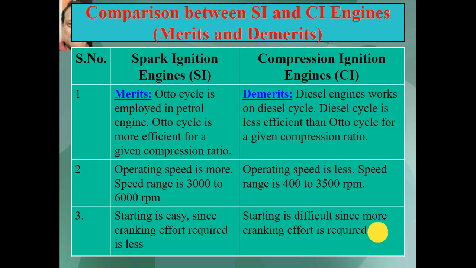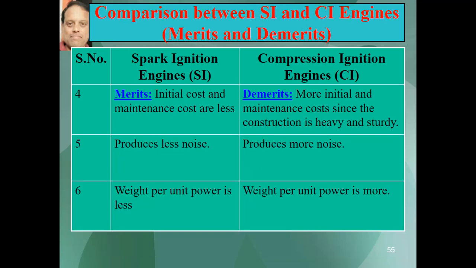The cost is also a comparative figure here. As we discussed, cost and maintenance are very less in the case of spark ignition engine. The noise they produce as a pollution is also very less. Almost you can see the pleasure vehicles are made of the petrol engines, whereas heavy duty vehicles are made to run with the diesel as a fuel, as a compression ignition engine.